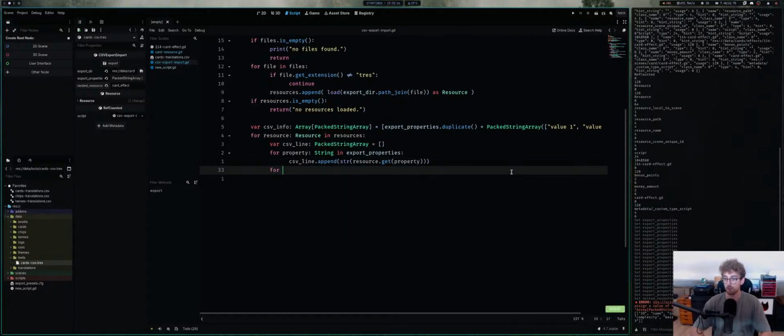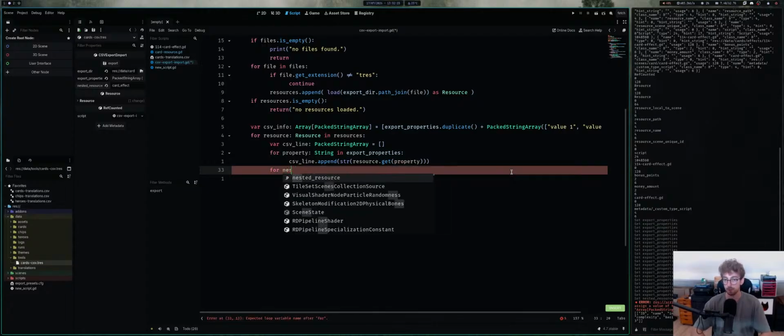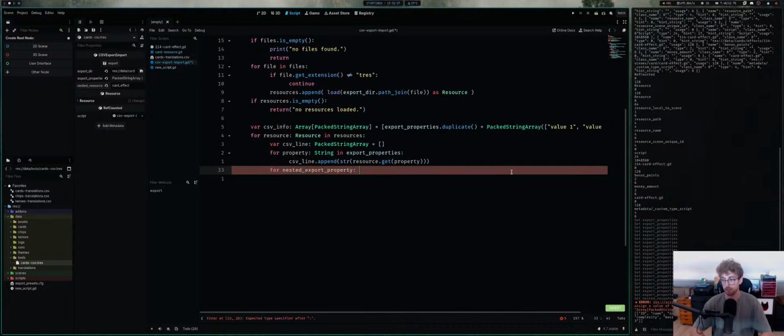So then for exports, nested export property, which is going to be a string.